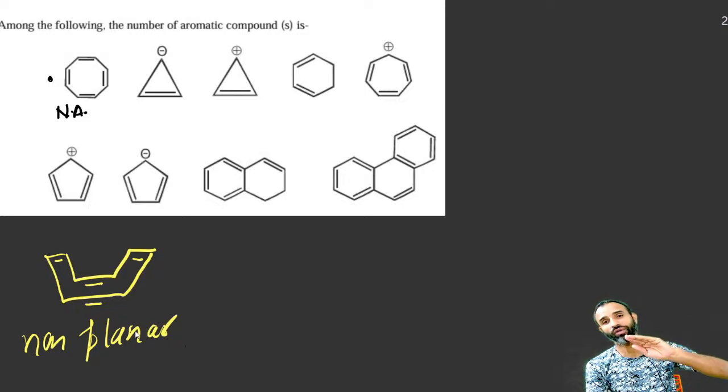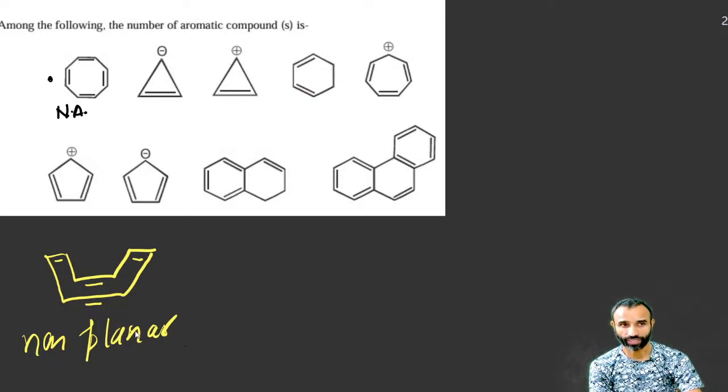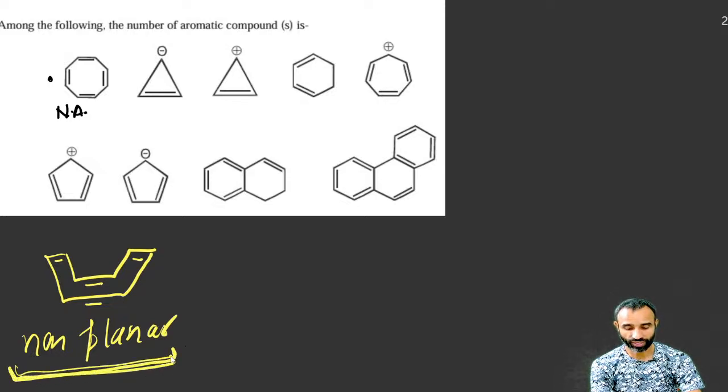Anti-aromatic, there is only one difference from the aromatic. Other things are the same: cyclic, planar, conjugated pi electrons, and the number of pi electrons in aromatic is 4n plus 2. Here they are 4n pi. So that 4n pi rule is followed by this cyclooctatetraene, but it has a tub shaped structure. Keep in mind, that's why it is a non-aromatic compound. Okay, second one.